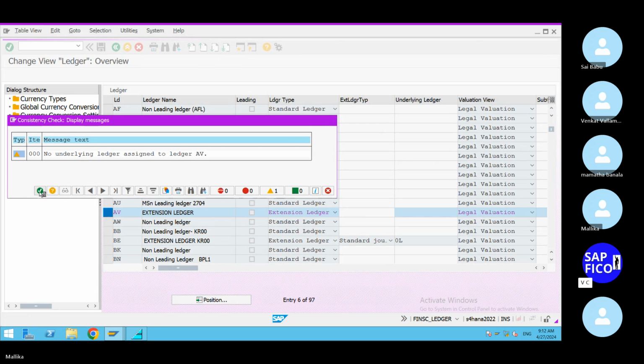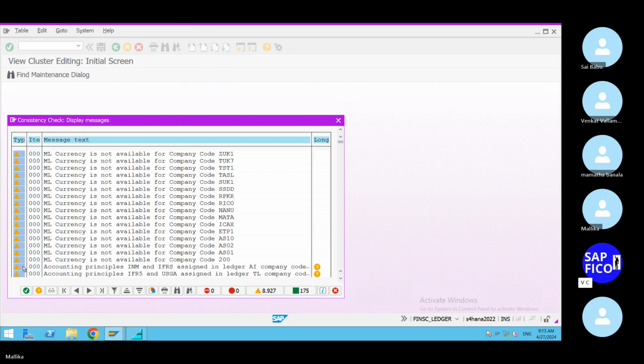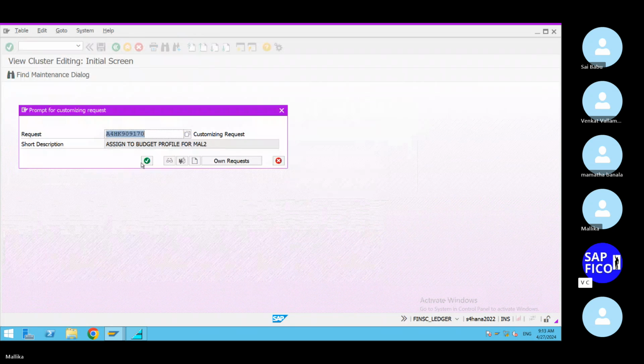Continue. So this is the underlying ledger for the leading ledger. So why we need to use the standard ledgers and extension ledgers and all. Go to the continue option.